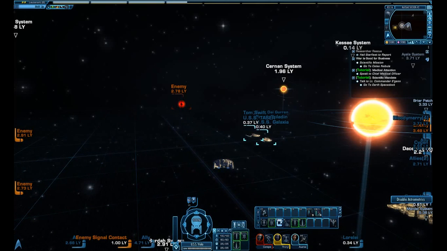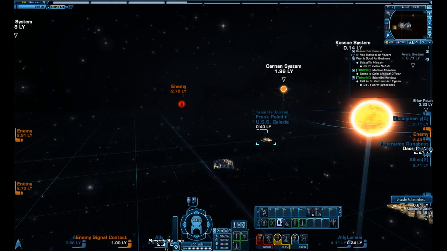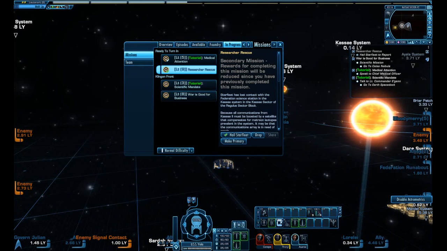So anyways, alright, well, that's it for me tonight. I should have already or shortly, we'll have part 9 up as well. And then when we come back, we will do War is Good for Business, which is the next mission on our line. Let's go ahead and accept this while we're at it.